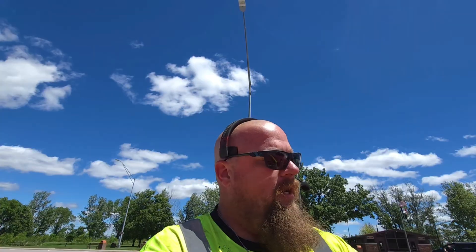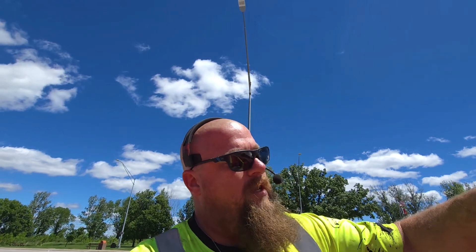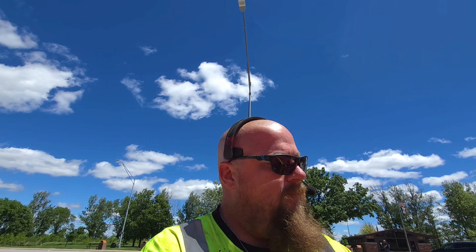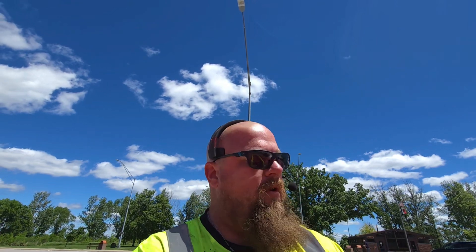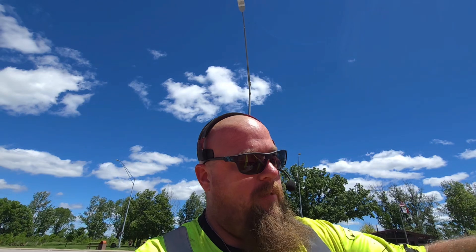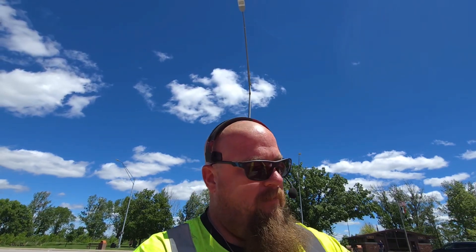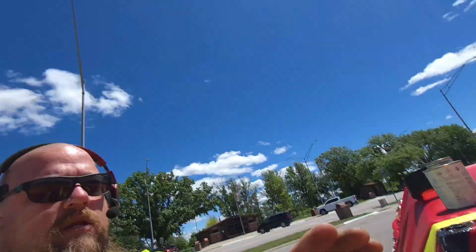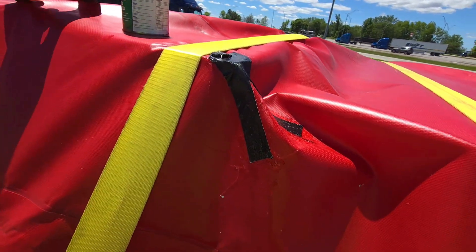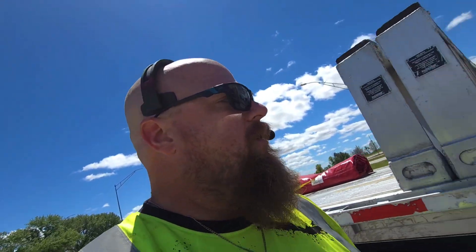We had crazy storms last night. Apparently we were in the area where they did some tornado action. I'm extremely grateful — we had wind that made the truck swirl. I was worried for a little bit, pulled the dog in too because he was a little scared, then went back to sleep. There it is — temporary fix. We'll fix it right later. I gotta get more glue. You guys see how I do it on the fly.